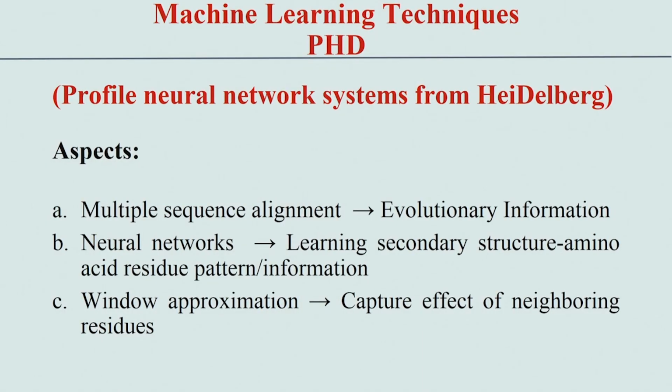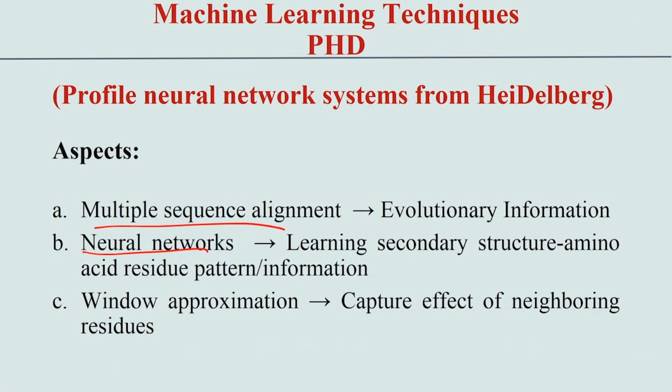So, they give the information regarding the sequence alignment, the evolutionary information, and they use any of the machine learning techniques. There are several techniques available, neural networks, support vector machines, and many other methods. For example, if you take neural networks, they learn the known information, that is what we give as input, for example amino acid patterns or any neighboring residue information, and they try to learn this information. They will also use different windows, they can use 3, 5, 7, 9 and then optimize the windows and the parameters or any properties to predict the secondary structures.